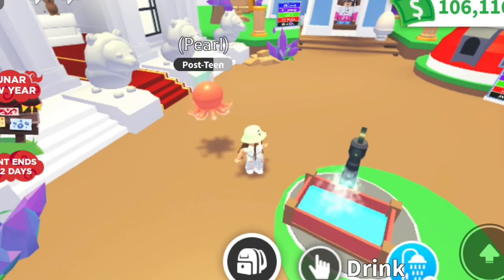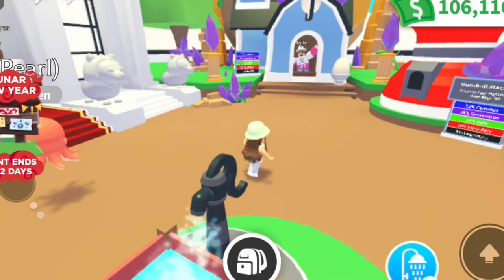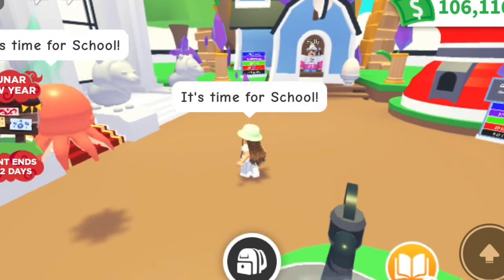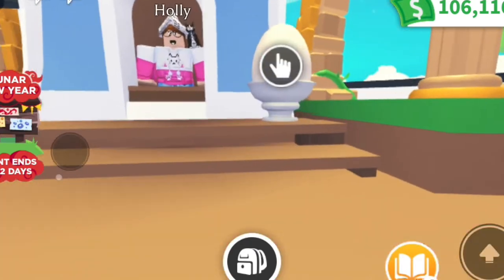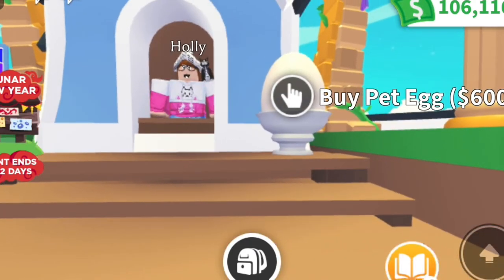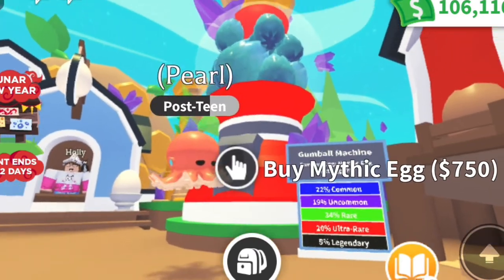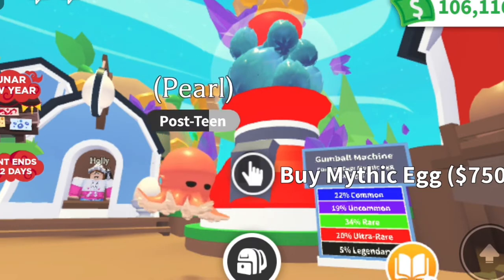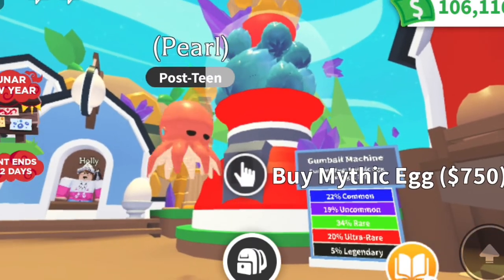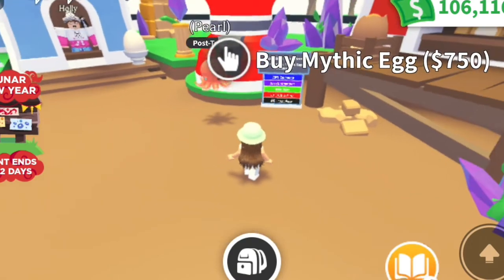Hatching eggs are pretty straightforward and can help you grow your inventory. The next few tips will also be impacted by hatching eggs. I wouldn't recommend getting the royal egg or the pet eggs because of the price. Therefore, I do suggest you get the cracked eggs and the eggs in the gumball. The eggs in the gumball will go out of game and will be more valuable.